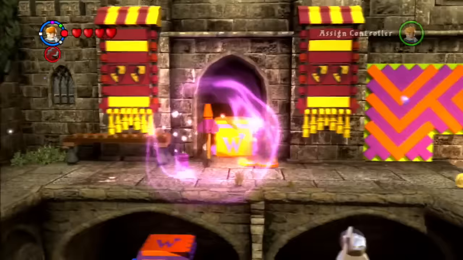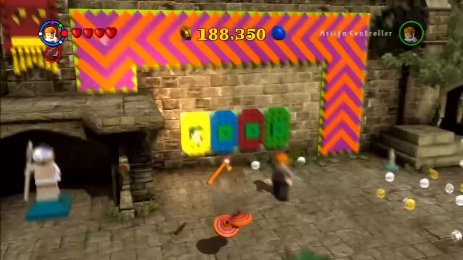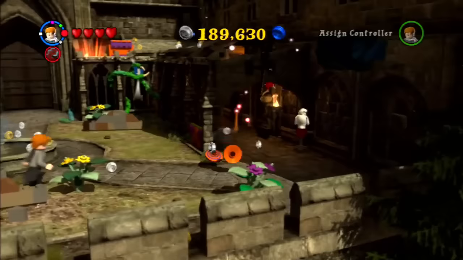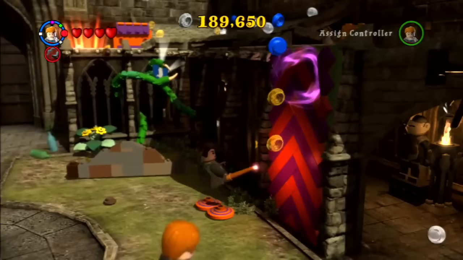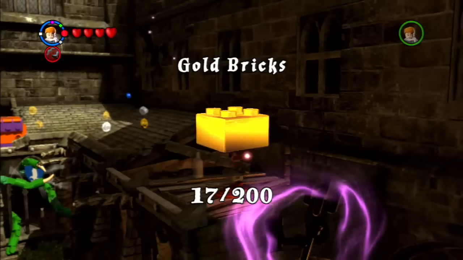Yeah, since I made myself invisible, that actually lasts for the whole of this section. I don't turn back to normal. I don't know why. Okay. Alright, now we're climbing up. Oh, look, a spare gold brick. Nice. 17 gold bricks. That's good, that's good.